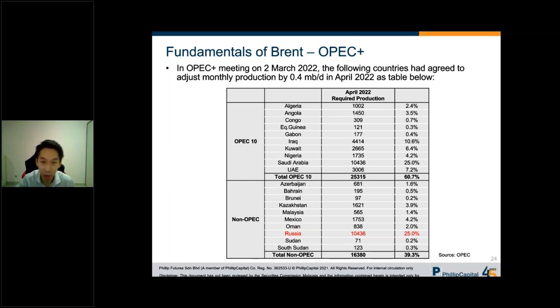For Brent crude oil, it's slightly more difficult because there are a lot of countries that produce Brent crude oil. You can see on the screen here, there's OPEC, with almost more than 10 countries that produce crude oil. So it's very hard to control the supply and also look at the demand for Brent crude oil. But I want to highlight that, as I mentioned previously, Brent crude oil is controlled by an organization.